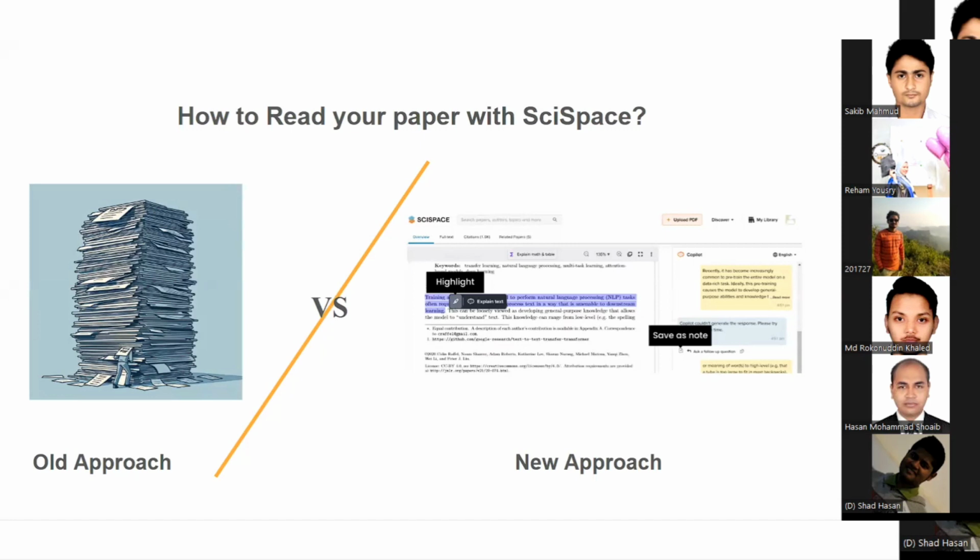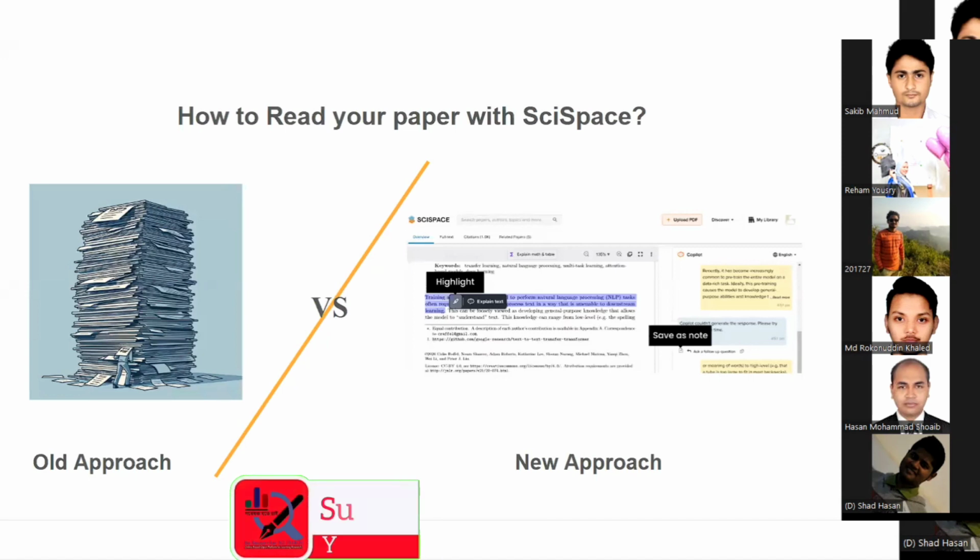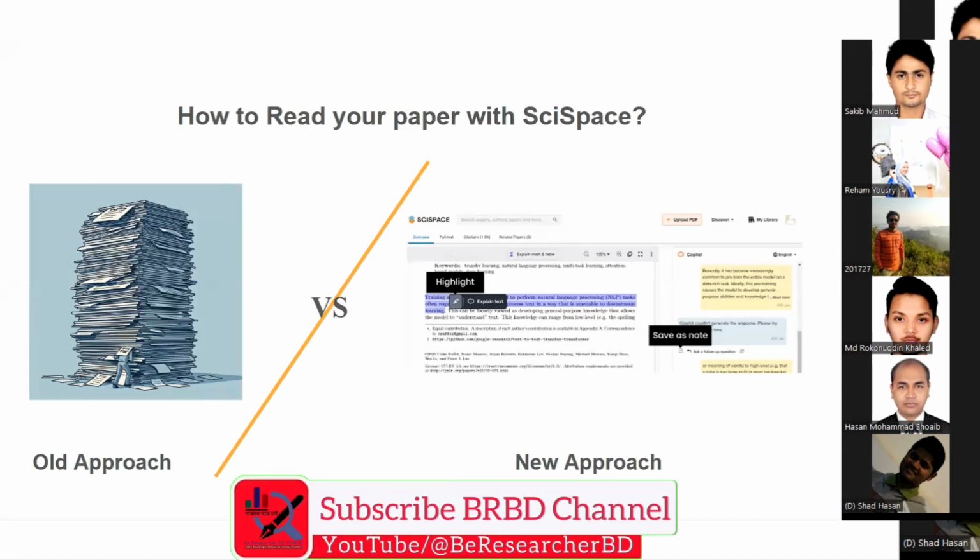In the older approach, we collect the data and then start step by step reading. But in the new approach, the tradition is very different. You just highlight the title or highlight the line, understand it, and you can get the answer, what the abstract is, what the result is, and what the methodology is. Just get the relevant information of the paper and you read the paper in 5 or 10 minutes and go on. In the older approach, you read the whole paper, from abstract to conclusion, and it takes almost 60 to 120 minutes to understand the context of the paper.